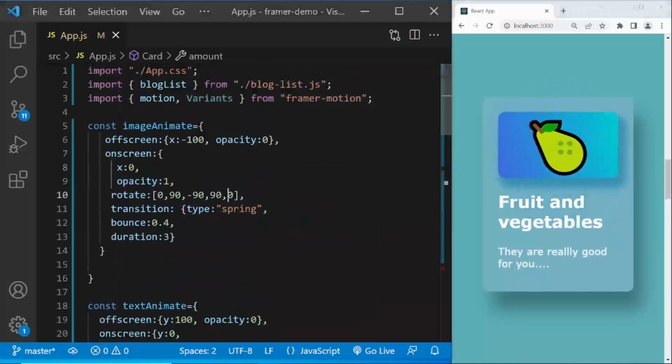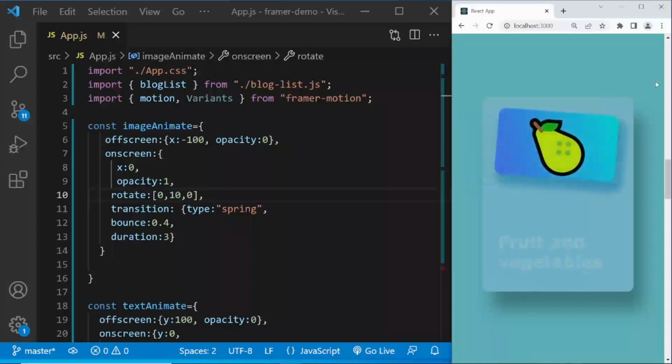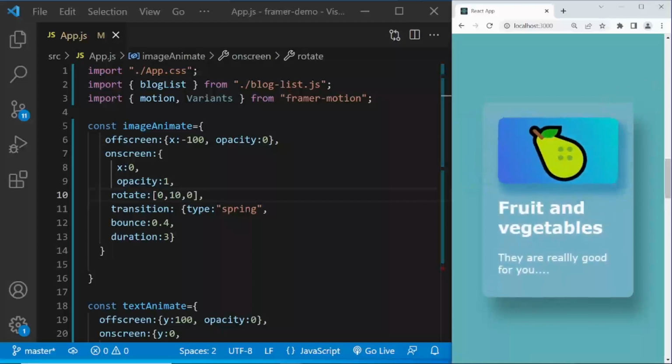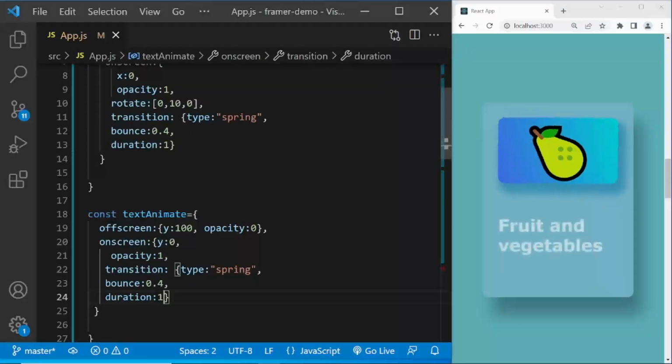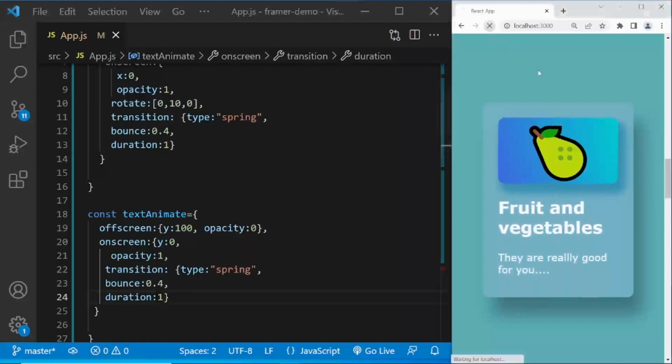Remember we had rotation with keyframes, so I just put it to say 10, so it does a little kickback. If I do a refresh and change the duration to 1, it runs faster.